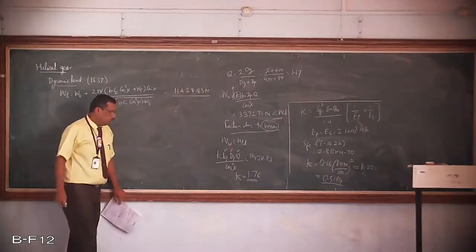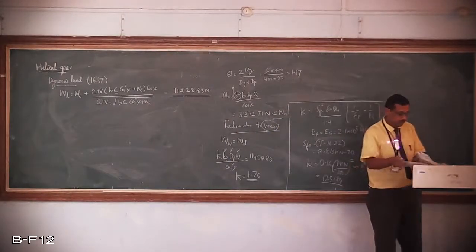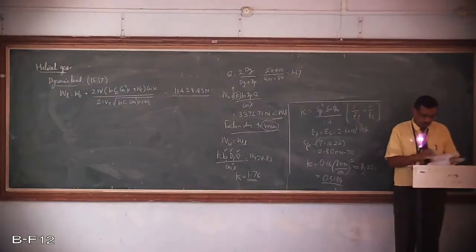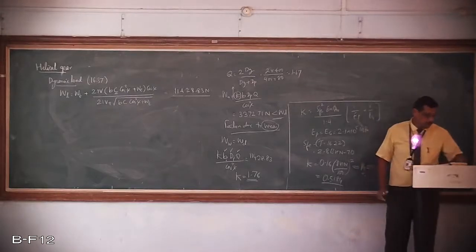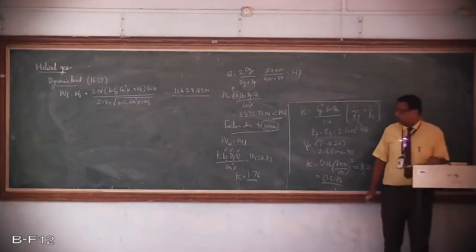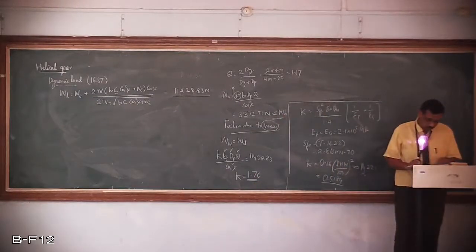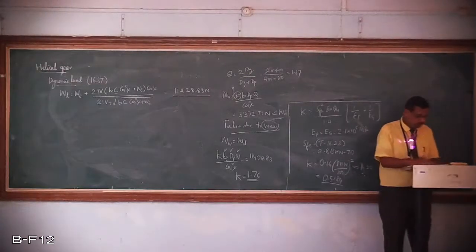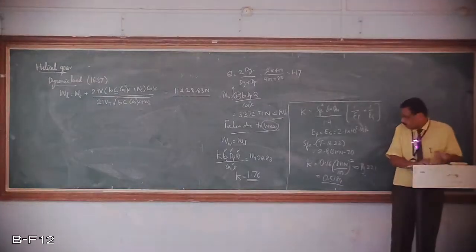Now refer to the table and try to fix up the value of K. Refer to page number 230. You know the value of K for 20 degrees. I will search now for 1.76. If I go on searching for 1.76, it comes to about 1.78 for 20 degrees. If you refer to table 16.23, we are getting 1.78 for 20 degrees. So let us adopt that 1.78.